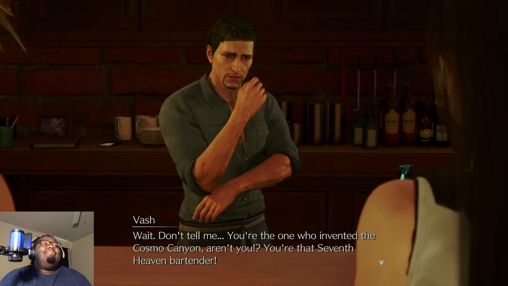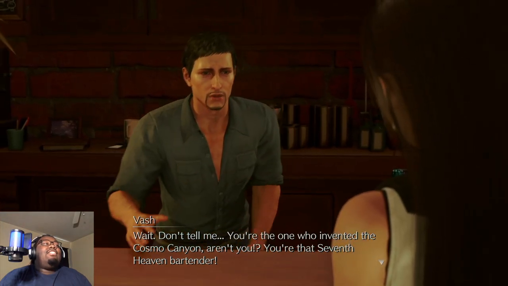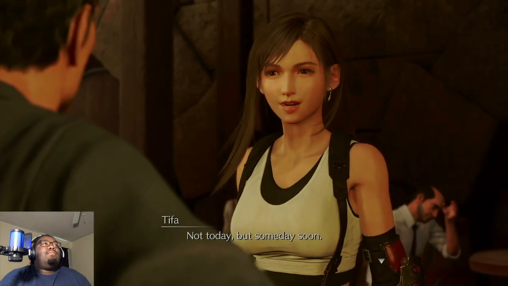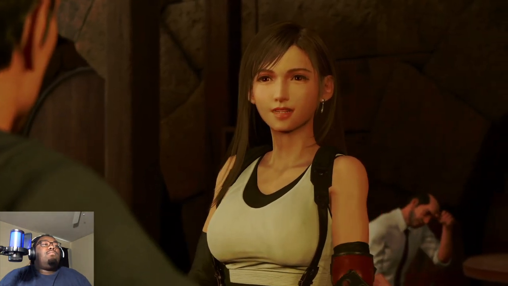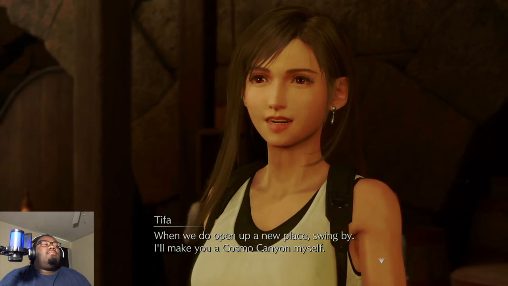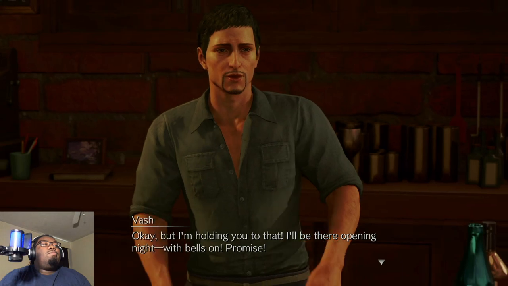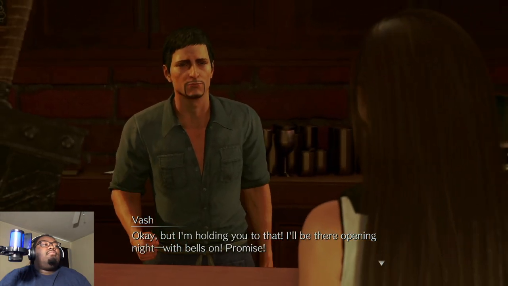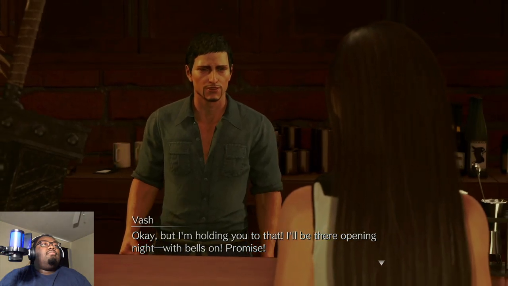Wait, don't tell me. You're the one who invented the Cosmo Canyon, aren't you? You're that Seventh Heaven bartender. Not today, but someday soon. When we do open up a new place, swing by. I'll make you a Cosmo Canyon myself. Okay, but I'm holding you to that. I'll be there opening night with bells on. Promise.